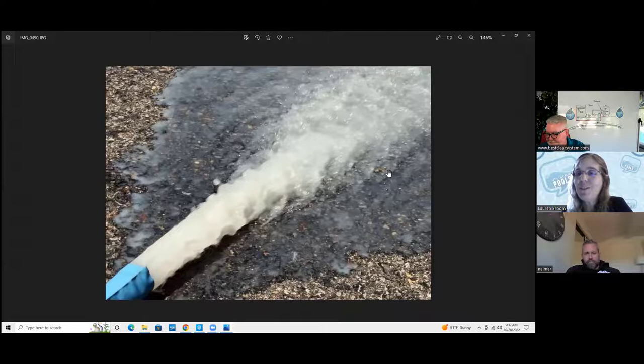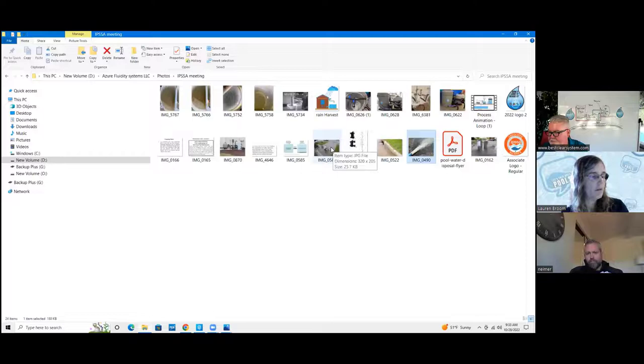That's what the traditional thing is — the blue hose. In a commercial application, my mind always thinks of residential first because there are a lot more residential pools. All of them have always been done where you would just backwash through a separation tank and plumb the water right back into the pool. This system will work with vacuum DE to a separation tank — capture the water, allow it to precipitate, decant it, then test the quality and make a decision whether to put it back into the pool or dispose of it. At least they would know the condition instead of it going out to a river, lake, pond, or clean-out.